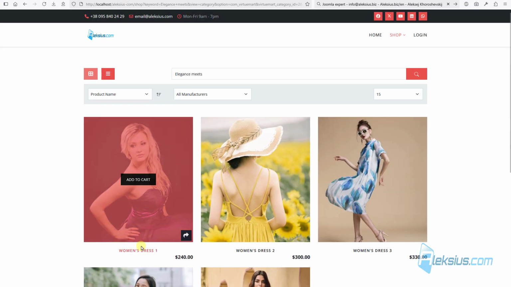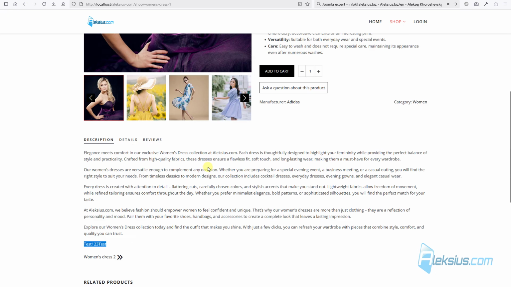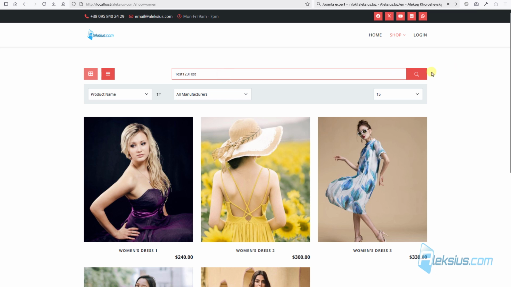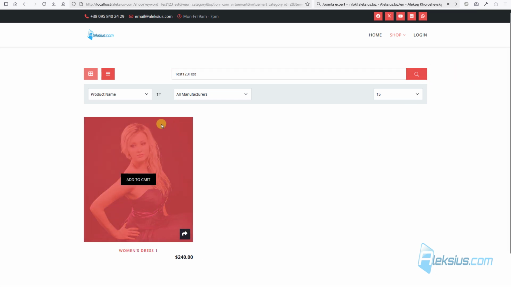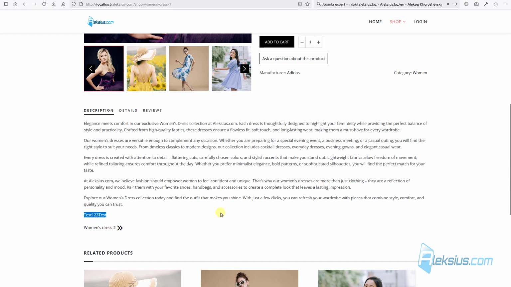Save and close. Let's go here. We can see this word. Let's go to woman and search. Okay, now we can find only one product because in this product's full description there is the test123 test word.